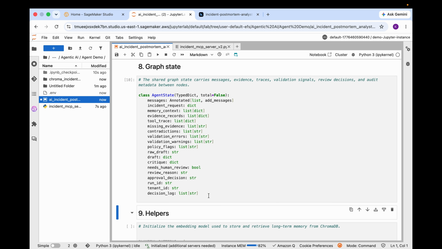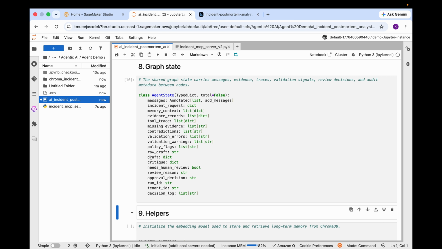You might be wondering that the data types for each of these fields are either dictionary, list, string, or boolean. We have not used the schemas that we have created. And that is intentional, as raw model output is just text. It may not always conform to the schema. We want to store all that information regardless. Therefore, these types are simple list, dictionary, and string types. We will use schemas for validation. So when we get the draft, we will try to load it into our postmortem draft schema. If it fails, then it fails our validation check.